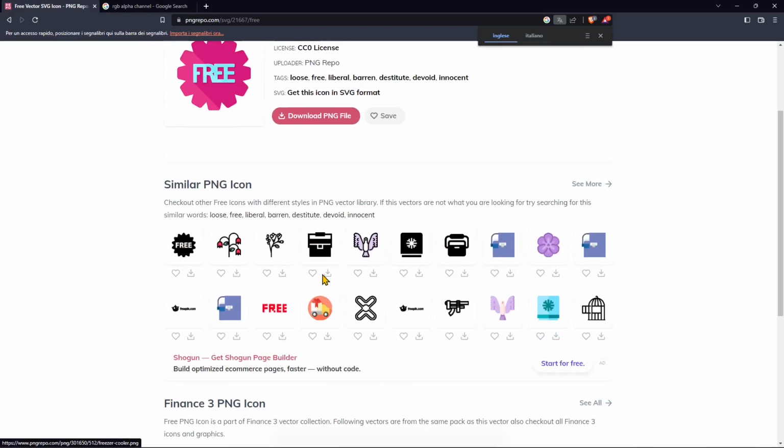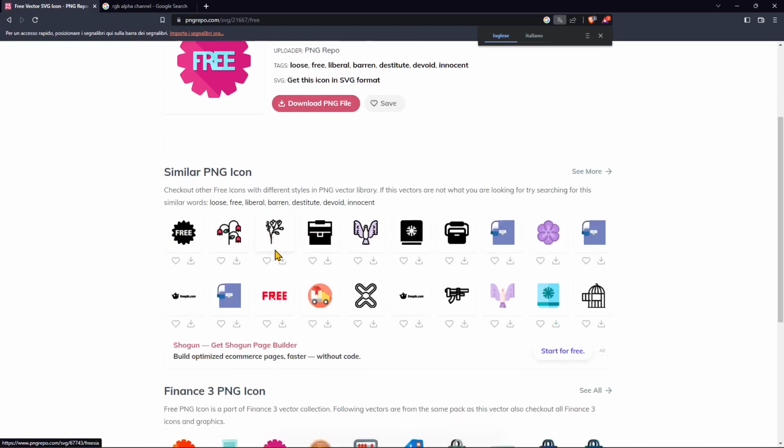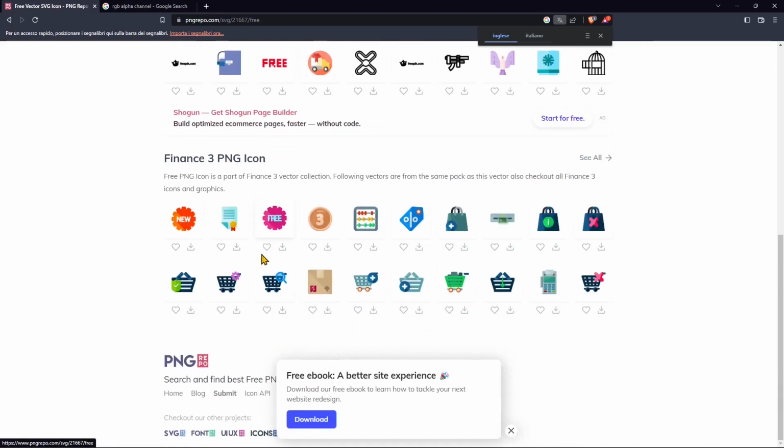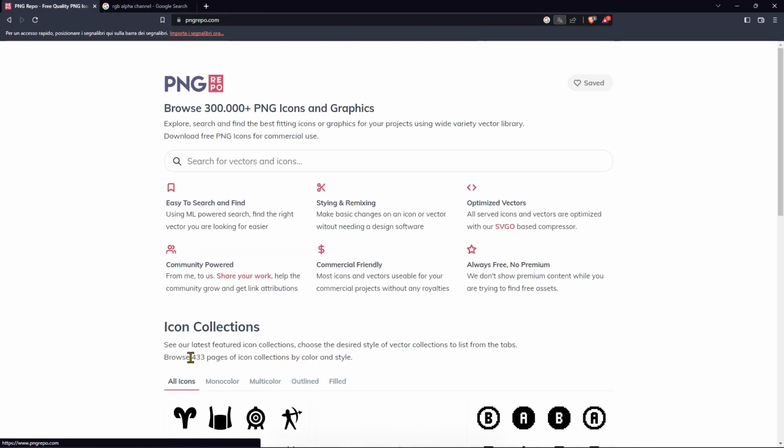So first of all, let's have a quick look at the website. You can see here we have the homepage, and we can see the first icons and graphics, infographics, you can call it however you want. So if you click here, this is the home page, and there are like 300,000 of these. So there is a lot to see, and again, you can use them to do whatever you need.